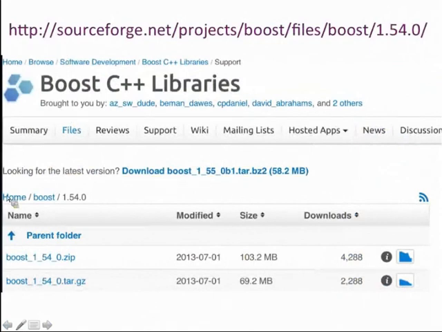So you could just go straight to SourceForge. There is another way to download Boost, but on occasion there can be issues with it agreeing with other programs, and so I went ahead and downloaded it from SourceForge.net. And I clicked on one of these two. It doesn't matter which one. I think I clicked on the first.